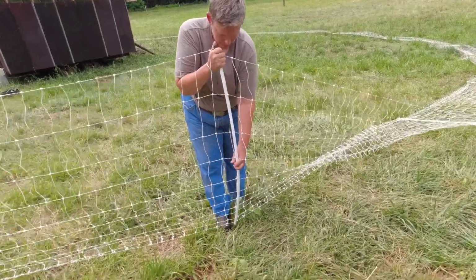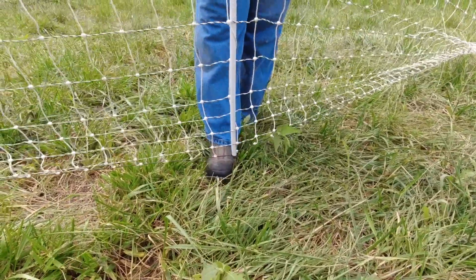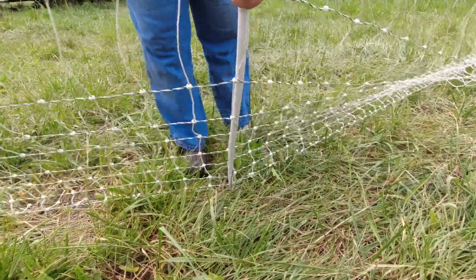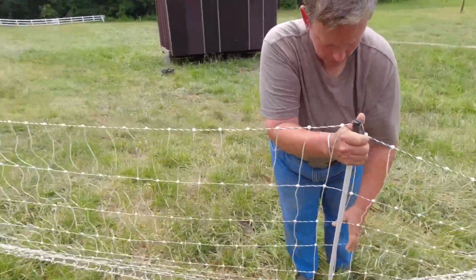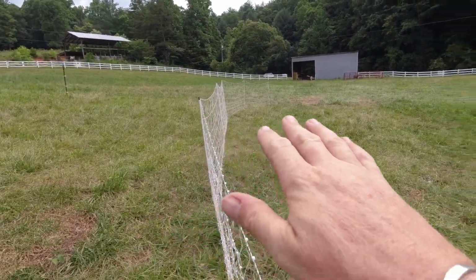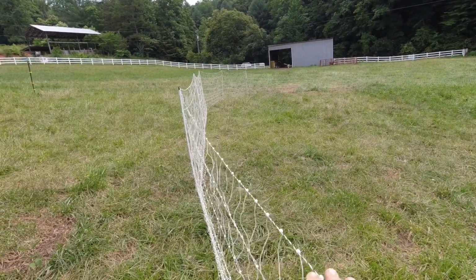And then, I don't know if you saw, Sonna, show that again. Sonna will use her foot and put a little bit of tension on that bottom spike before she pushes it in the ground. And that helps to keep the fence upright. See how nice and tall? I mean, that's nice and upright. It's tight, it looks good. That's what's gonna keep your chickens in.